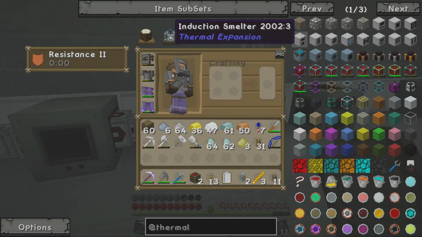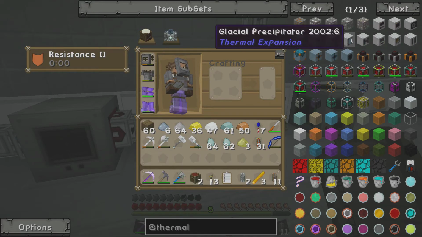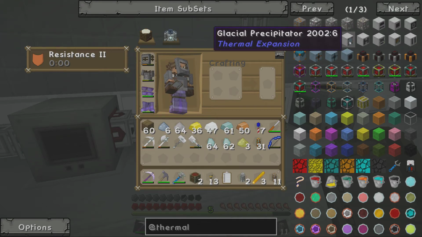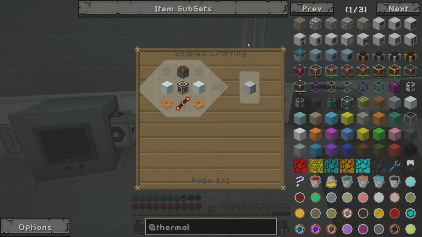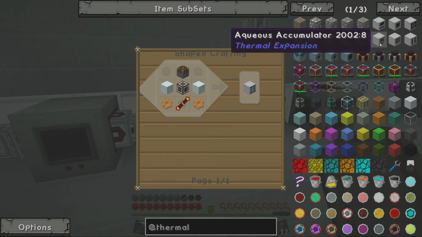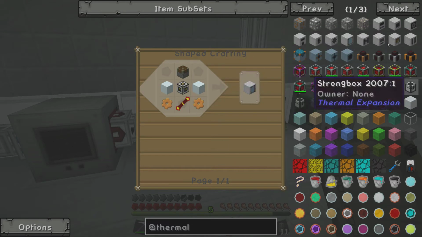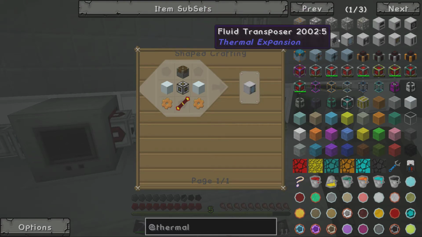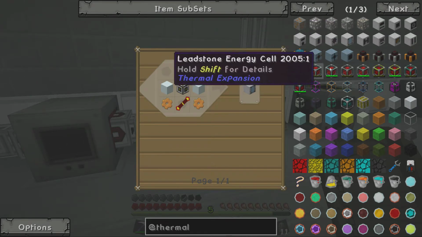I did tell one of you guys that I have plans to build all these machines, like the aqueous accumulator, the glacial precipitator. One of you guys said that we could just create snow with this thing, and I know we could, but at the time I didn't want to build an extra machine, and it was just as easy to fly over to the next door thing. But I'm going to have all this stuff. Thermal Expansion is one of my favorite mods.